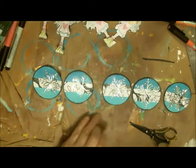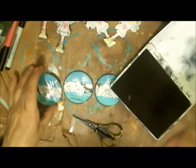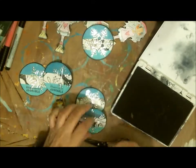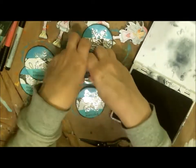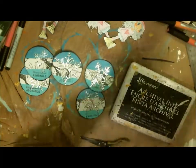So here I'm using this adorable little stamp, and it's got lines on it. It's a bar kind of stamp, like a barcode stamp, and I'm just putting it at the bottom of the artist trading coin. In a couple places I had to move the sticker a bit and adjust it so you can see it, but it worked out really nice.